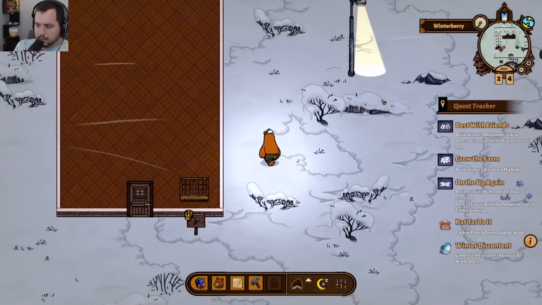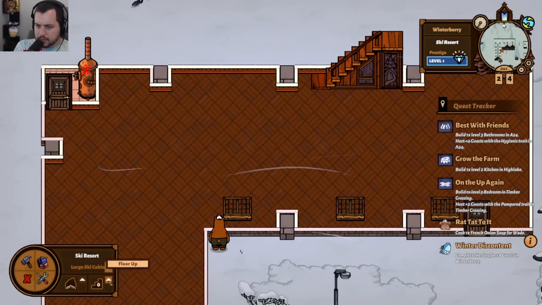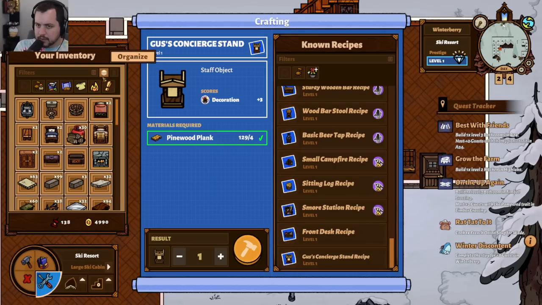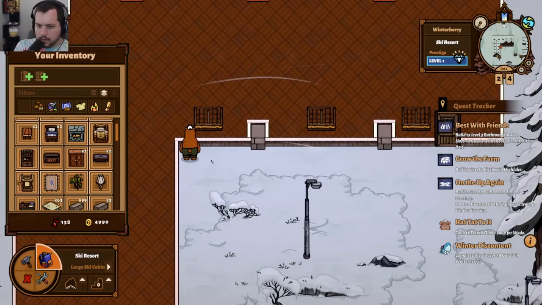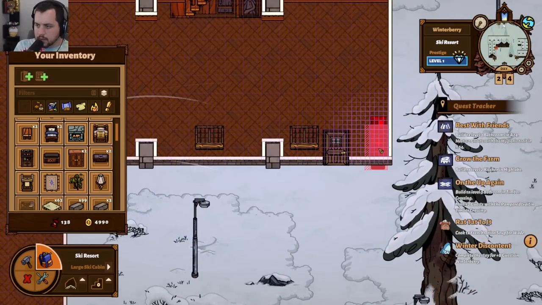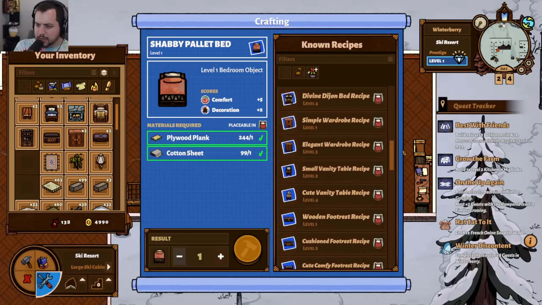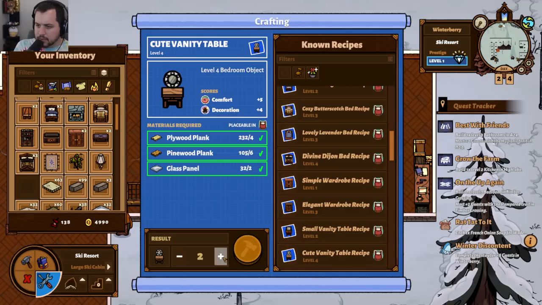I think it's time to build. Oh boy. Let's start upstairs. Well, first of all, I suppose I should build the front desk. And the concierge stand. Just plop those down right away. I see the concierge, but where's my front desk? There it is. It's right in the corner there. Along with Gus's place. Nice. Alright, we're gonna make the fanciest bedroom stuff money can buy. Divine Dijon bed. Three of those bad boys. Cute vanity table. Three of those bad boys.